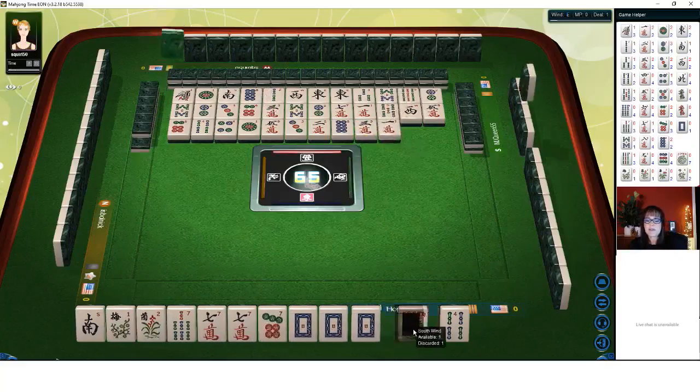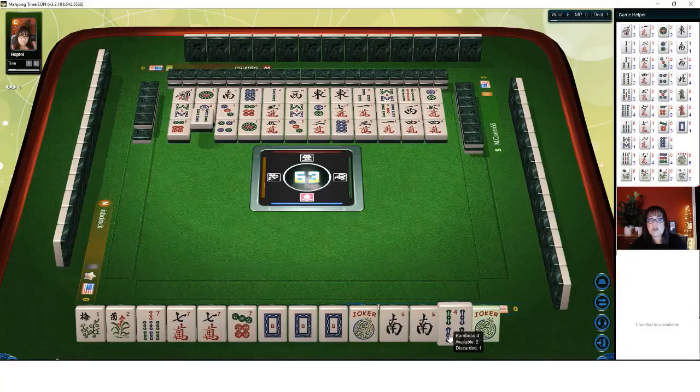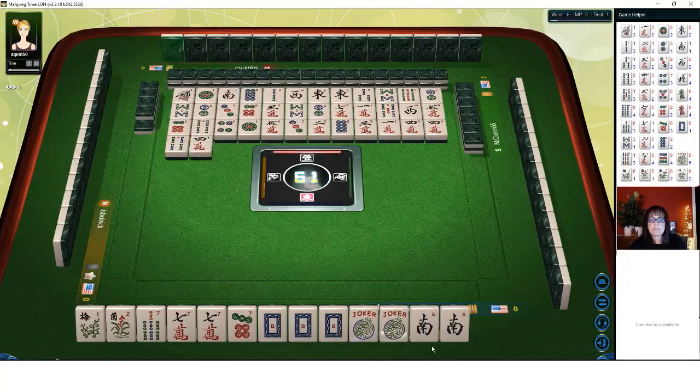Hmm. I'm kind of thinking the South can go. I don't think we're going to be able to do the South Quint. The thing about it is that we could leverage these flowers, though, if we did the South and Seven Quint. Four characters. There's another Joker. All right. Four bamboos. Four characters. We're still in between. We're in between quints.